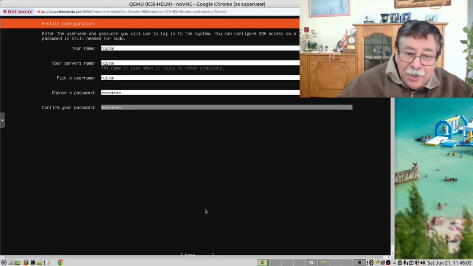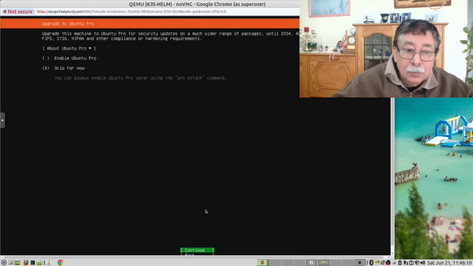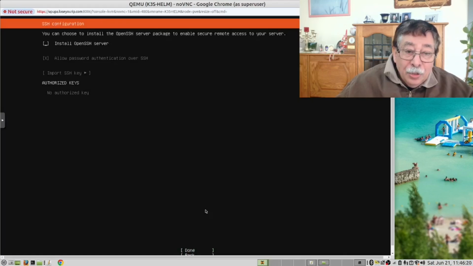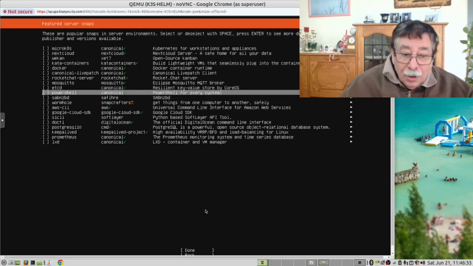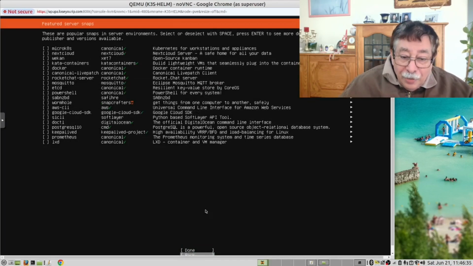And now press Enter. We won't make any changes here, so press Continue. We do want the SSH server, so do that. We don't need any of that.